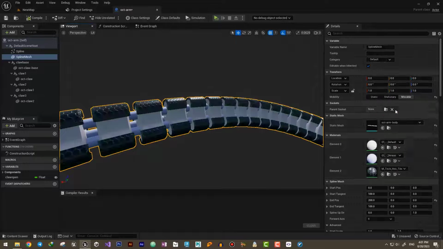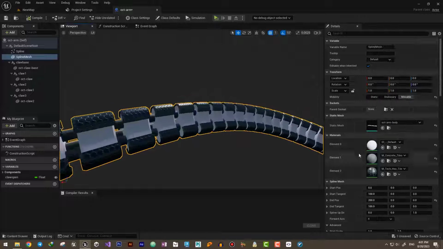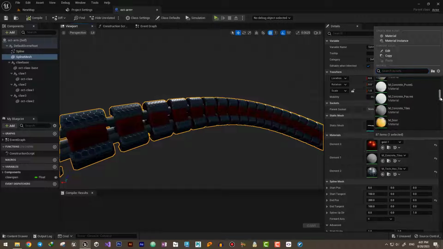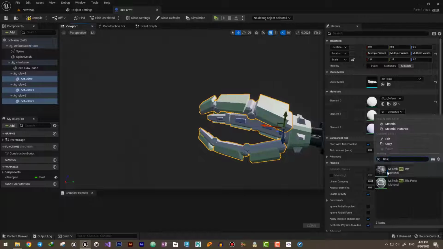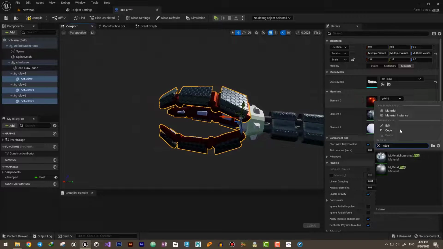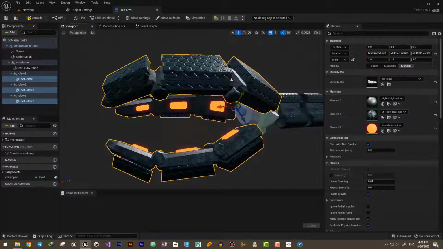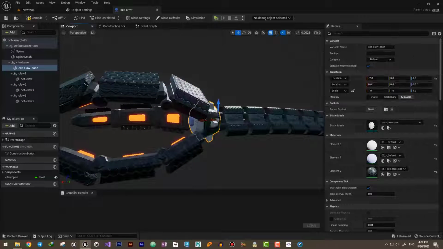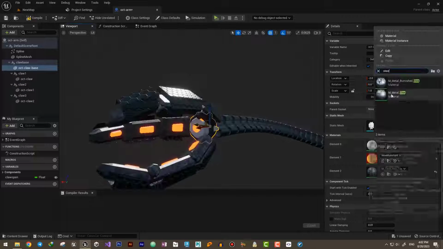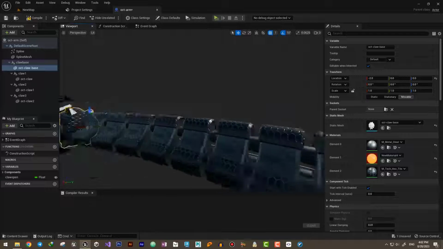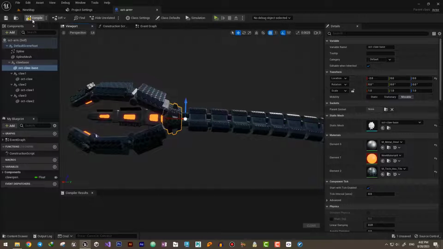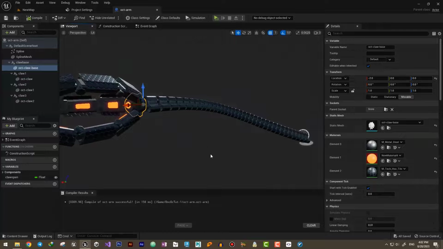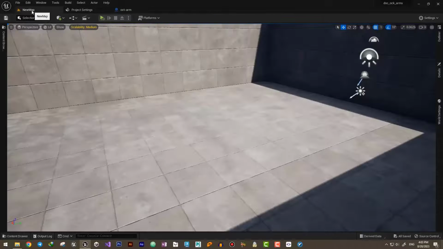Now, before we bring this octopus arm inside the level, let's set some materials for the models. You can use the beautiful materials inside Unreal's starter contents. Okay, now that we are satisfied with the looks, we can bring our octopus arm into the level.